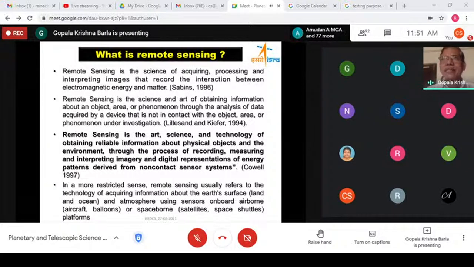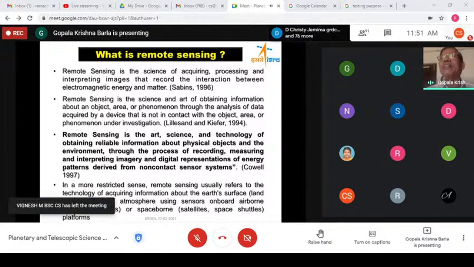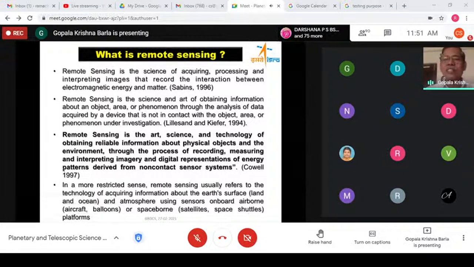The term remote sensing itself says that you are sensing remotely. That means you are getting information remotely on an object. That is a simple definition one can understand. The modern way is collecting information without touching the object. So this is what remote sensing is all about.